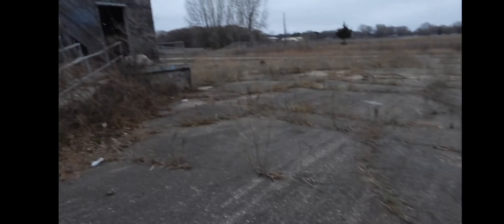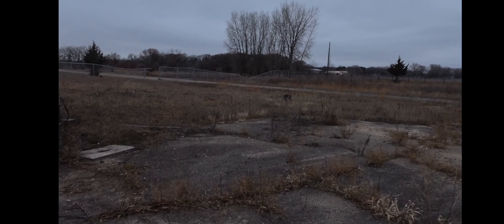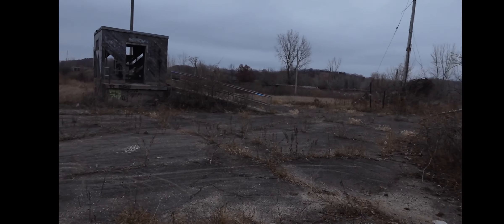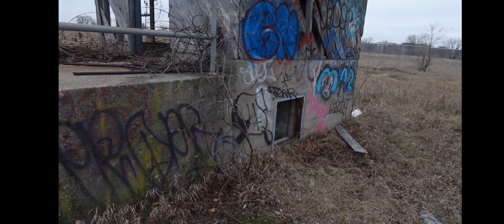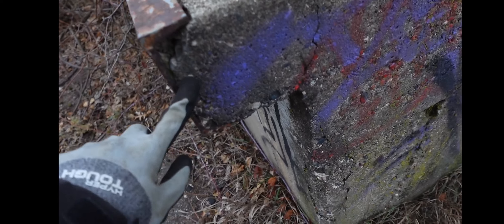I want to show you the inside of this little bunker here first, and I'll show you the inside of the smaller one that seems very low in the ground. I think it's on purpose. These seem to actually be constructed in World War II, and some aspects of these buildings seem to be older. But for the most part, it does seem to be a World War II construction. They're using very impressive techniques with the masonry and the ironwork you see here.